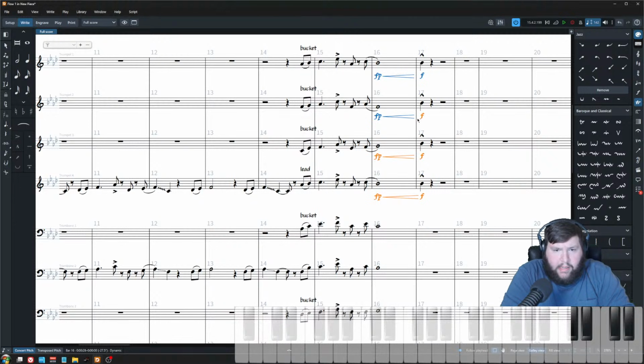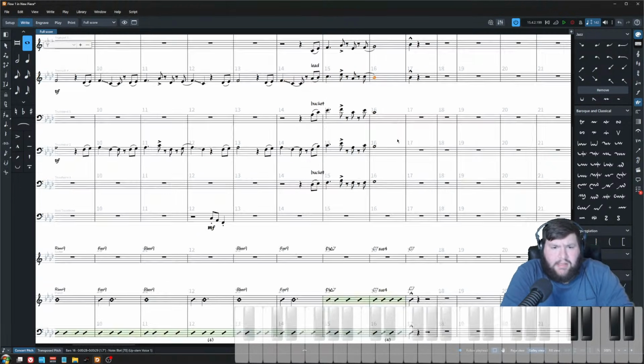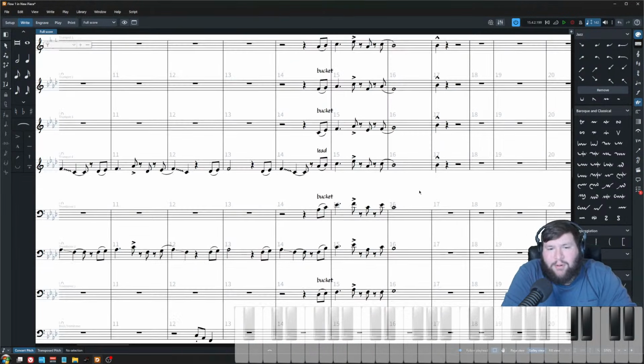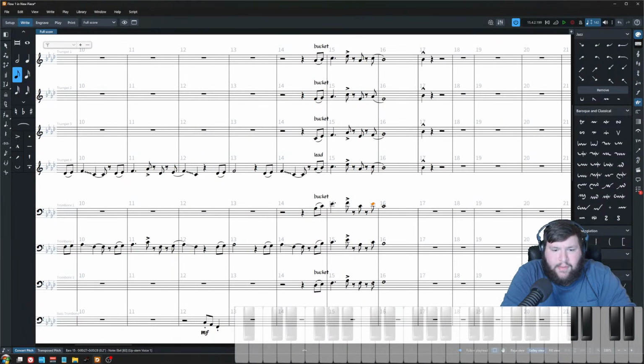And I will re-enter these dynamics that way. They're linked. Sometimes it's just easier. Really, I wouldn't have put those dynamics in before. I just did it for fun.